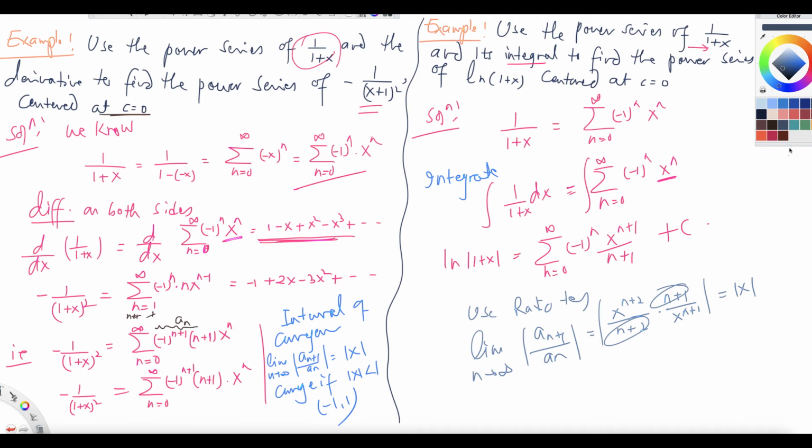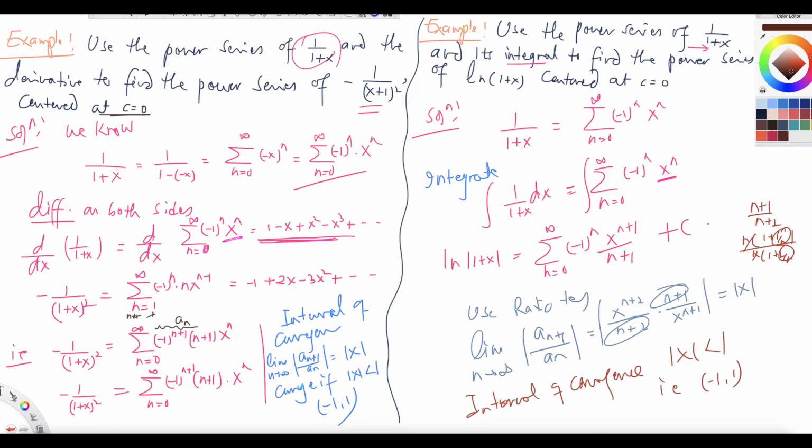Okay, because you see how I wrote that, that will be n plus 1 over n plus 2. Take n out: 1 plus 1 over n over 1 plus 2 over n, right? That n and n cancel, and when n tends to infinity, this will be 0, this will be 0, basically 1. That becomes 1, and then x to the n plus 2 over x to the n plus 1 becomes just x. That's what it becomes, right? So the interval of convergence is |x| less than 1, that is -1 through 1. That's what you get.